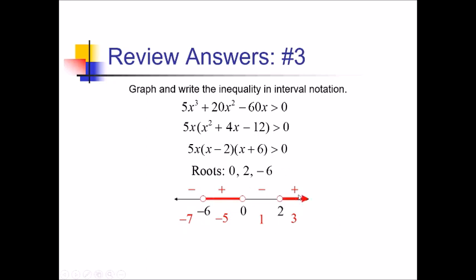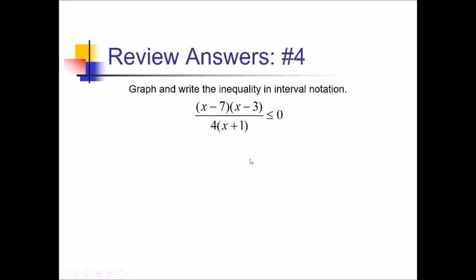Now writing those in interval notation for this first one, I've got -6, 0, using parentheses instead of brackets because I've got open dots here. And then I need a union, and I have a 2, infinity, also with open dots, so also going to be parentheses, and infinity always gets a parentheses.